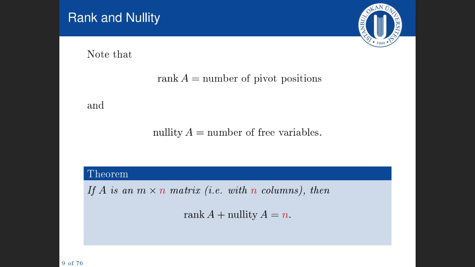And this is an important theorem, something that's going to be important for you to remember for the second exam, I would imagine. If A is an m by n matrix, in other words, a matrix which has n columns, then the rank of A plus the nullity of A is equal to n.